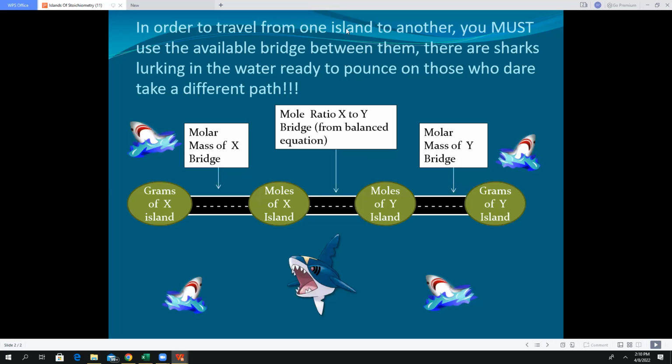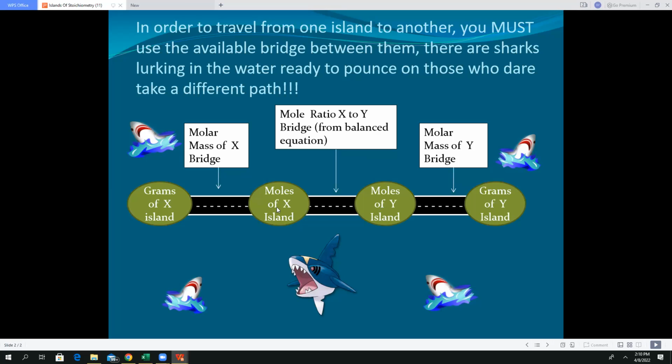Okay, so let's say you are going to convert this. Okay, so if you are traveling from one island to the other, there's only one road, right? The path is full of sharks if you swim across, so you can't do that. You can't jump across because there's no way to go across without going through one of them. So that's the point, that you're going to have to go.